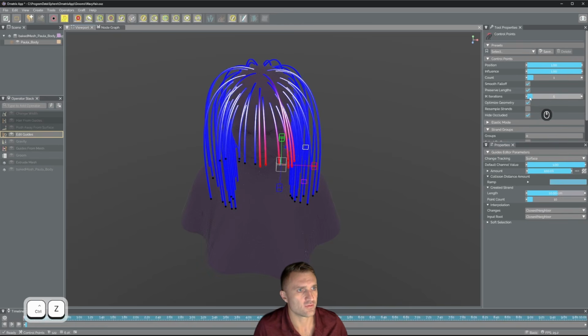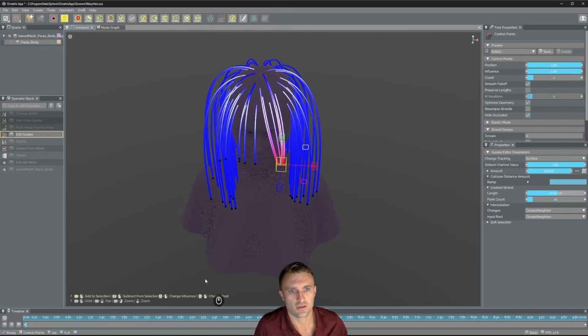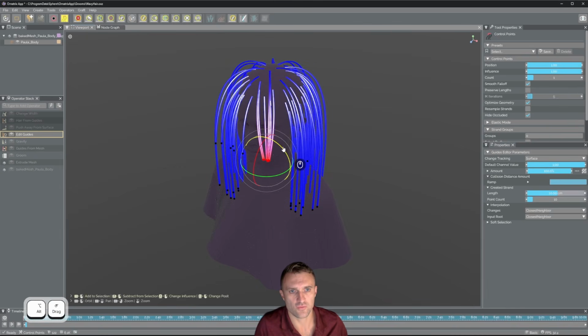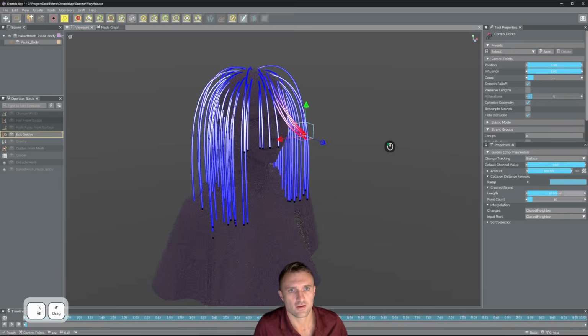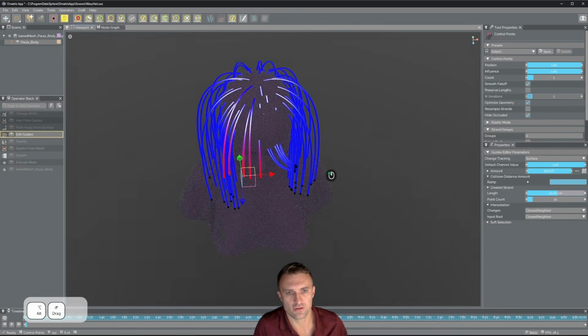So again, preserve length is unchecked. I'm going to bring them together and maybe rotate them a little bit to get much closer to what we have in the reference.